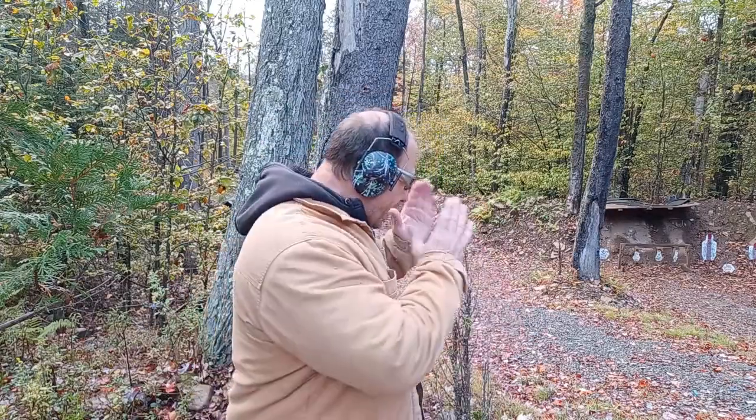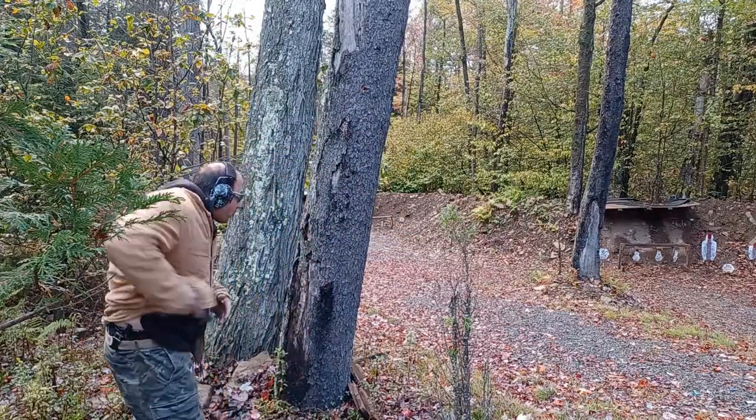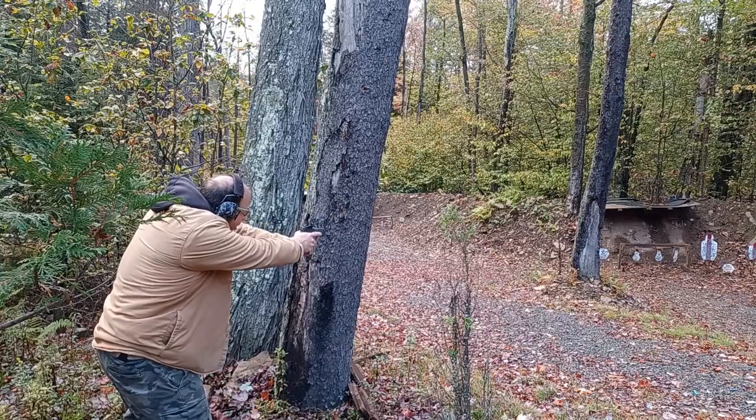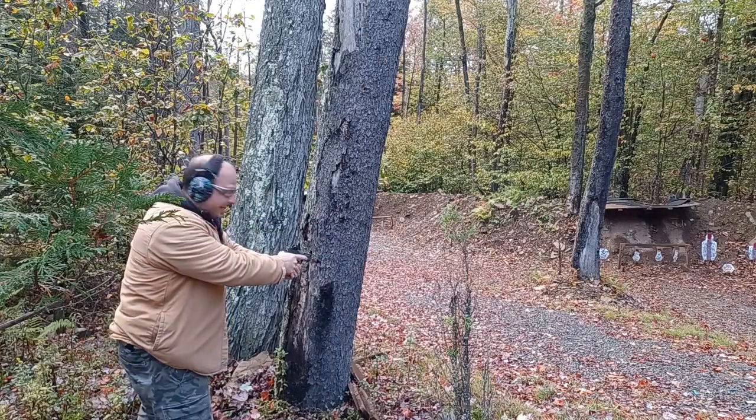The purpose of the scan and assess is not just to see if there's any additional threats, okay? A lot of people focus on that part of it. Part of the reason why we drill the scan and assess is we need to break tunnel vision, right? Because the last thing that we want is this: I get behind my cover, I take that shot, and then I freeze. Okay, I'm going to get shot like this, okay?